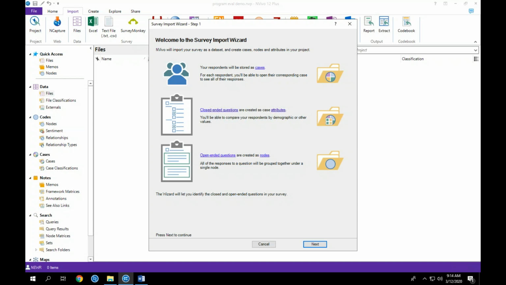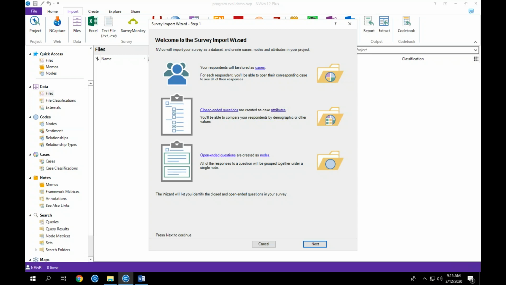But you can clean your data within NVivo as well. I just like to do it outside. So each row will be stored as a case. And so each of the open-ended responses from a given participant, their open-ended data will be organized in a case. So that's the tool that NVivo uses to organize the data belonging to a particular participant or unit of analysis.